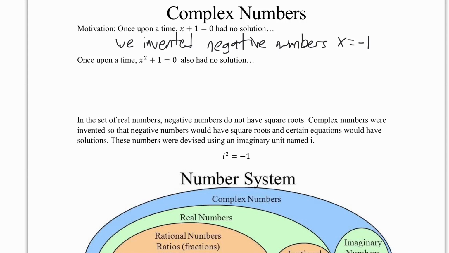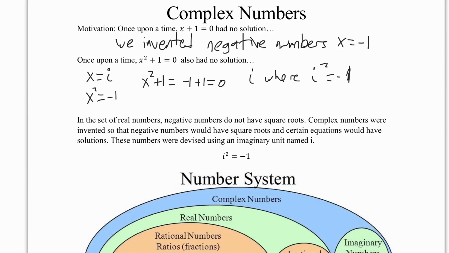But then people said, well, do you always? What if you had something like this? What if you had a number x, we'll call it i, such that when you squared it, you got a negative number, maybe negative 1. Well, what that would mean is that x squared plus 1 would then equal negative 1 plus 1, which would be 0. And suddenly, hey, you'd have a solution. And the solution would be the number, well, i, where i squared is equal to negative 1.